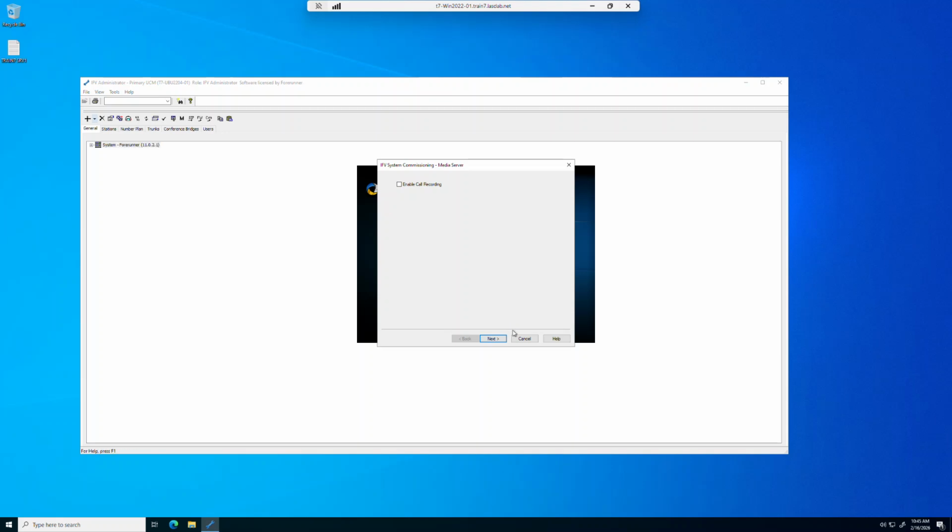And now we are asked for several other initial parameters that the system needs. We are asked if we want to enable a call recording feature. We don't need to do it at this time, but Inform Voice supports on-demand or automatic call recording. We are asked if we want to enable the native voicemail of Inform Voice. We can do it later. So at this time, we will skip.